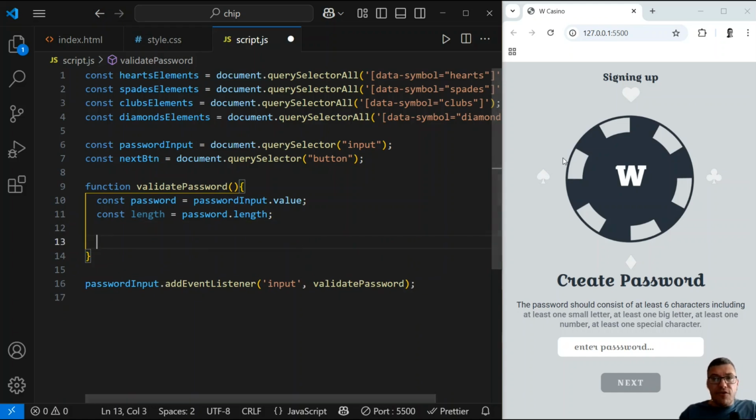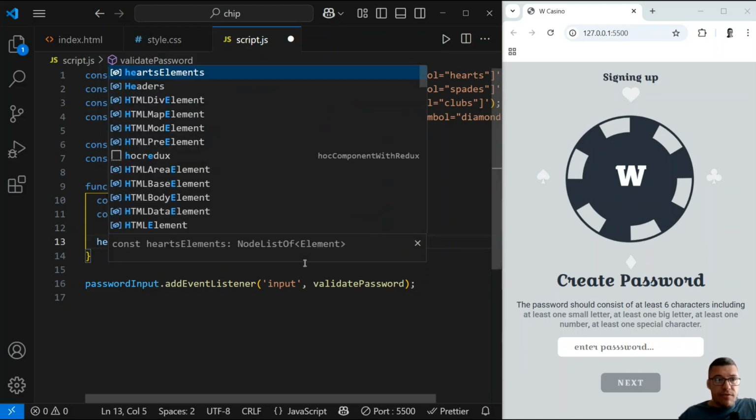Let's take care first of the moving of the symbols with each keystroke. So I want with each keystroke my symbols to get one rem closer to the logo, and they will finish here at their original positions. Okay, but they all have a different position, so I will need to do that for each and every symbol.